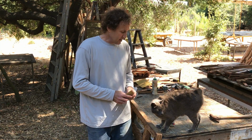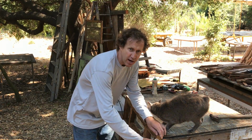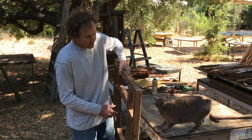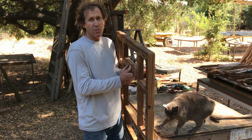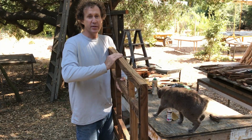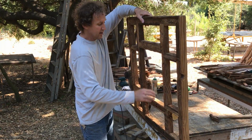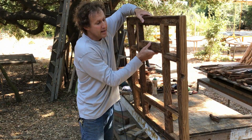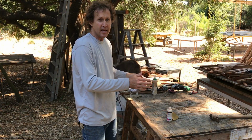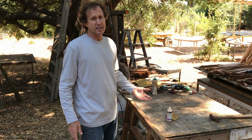But anyway, I always fill from the top when I'm doing the nail holes, and I never try to fill from the side and then sand over it. So what I do is I fill one side and then I wait at least 15 or 20 minutes before I rotate it and do all the nails on the other side. All these are done on the top, and I just have to wait a few more minutes and then I'll rotate it and do the next set. And if I want to speed things up, I could always put it out in the sun and then it dries a little bit quicker.